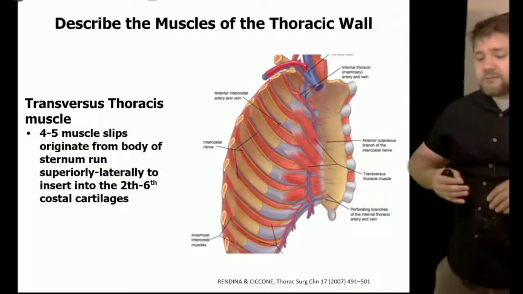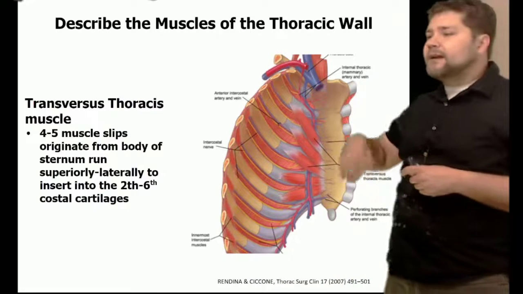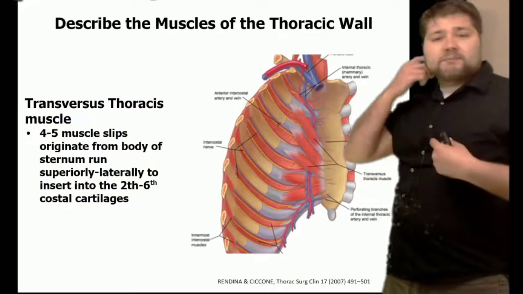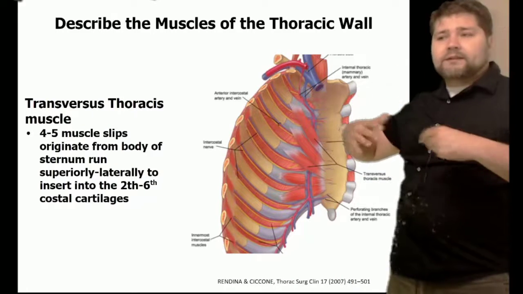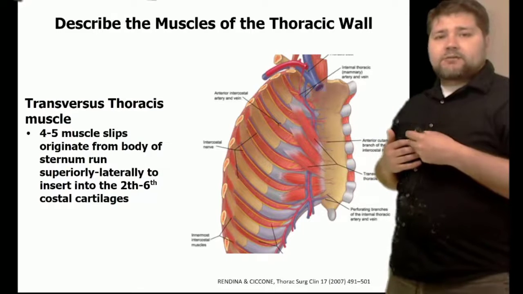Another one that we use for respiration is an internal muscle. This is going to be within, so kind of like our subcostalis. All these have to be on the outside. We don't want these in our lung cavities at all. So this is all before we get to that endothoracic fascia.